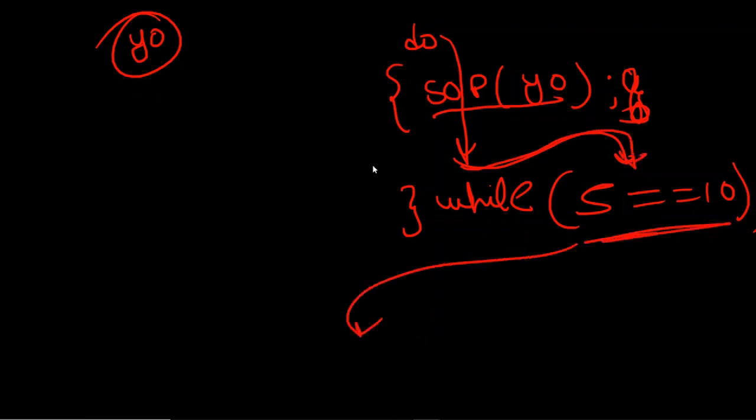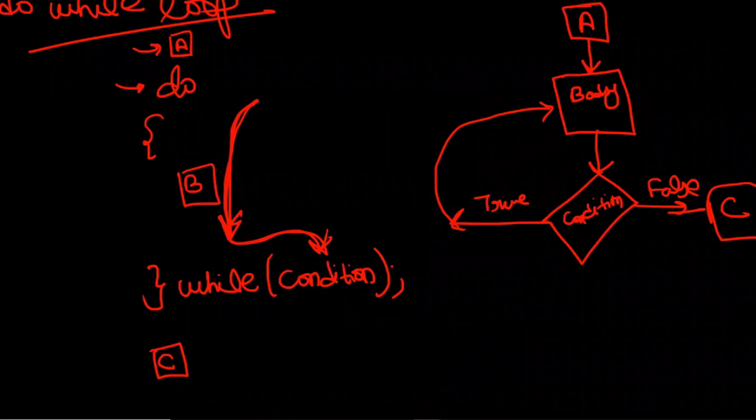So guys, the interesting part that separates out a do while loop is that you execute the body once, and then you go to the condition check. Then depending on whether the condition evaluates to true or false, you will execute the body again or come outside the do while structure. So in a do while loop, you execute the body once and only then go to check the condition. Look, first outside, execute the body once, then go to check the condition. If the condition is true, again execute the body and check the condition. If the condition evaluates to false, come outside the do while structure.